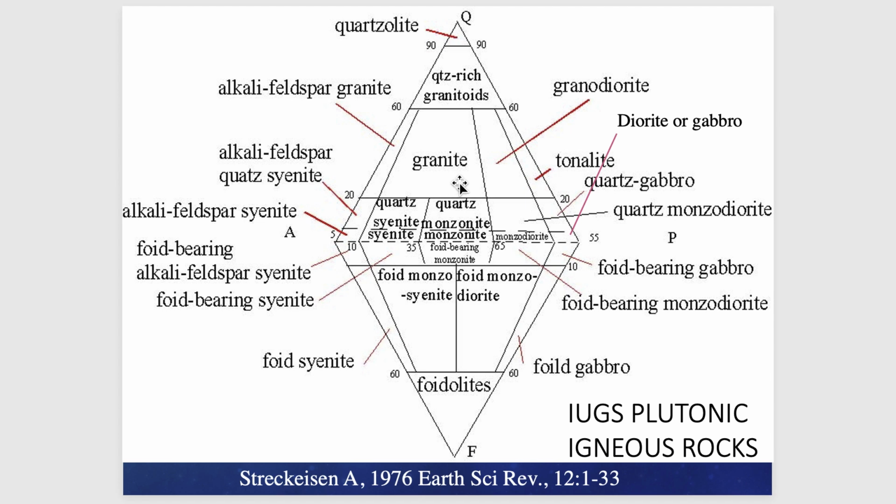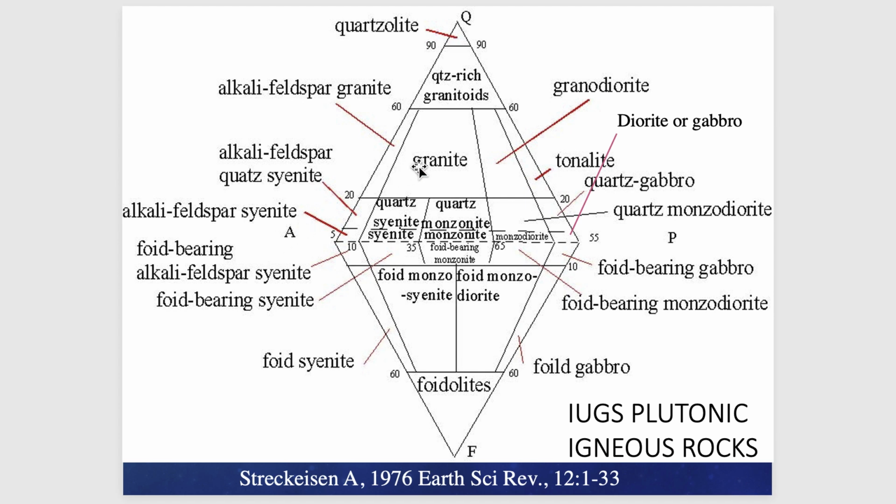What does this mean? If we take the most simple example, the granite, when do you have a granite? Granite usually will be classified as such if you have a composition that is between 20 and 60% quartz. This is how you use this diagram. The more you move this way, the more you increase the percentage of quartz. In fact, in this domain, the quartzites will be rocks that have more than 90% quartz. The remaining 10% could be a mixture of plagioclase and alkali feldspar.